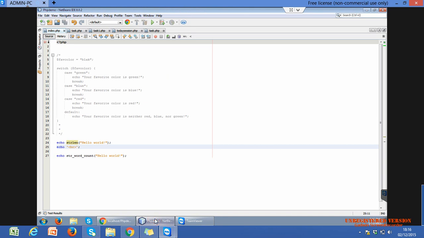Yeah, two. Okay, Raki. This is simple. This predefined function just counts the number of words, meaning how many words we have, separated by space.